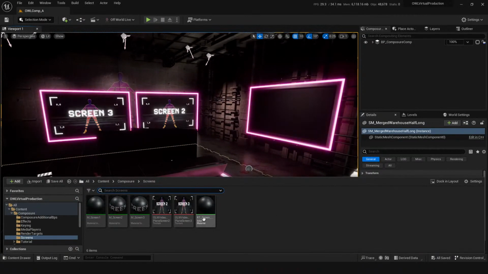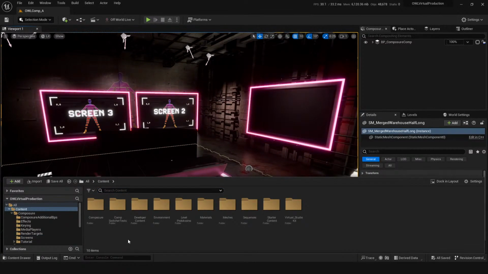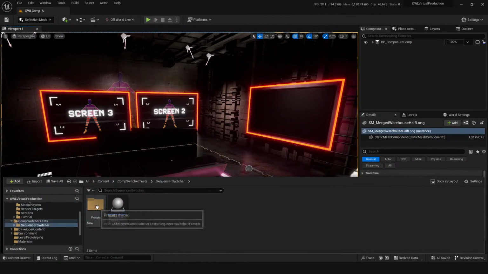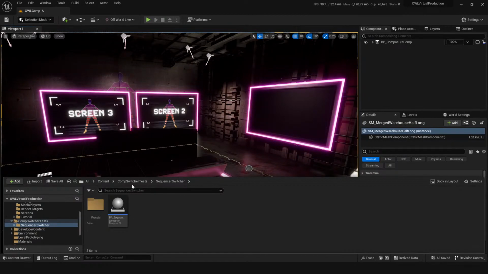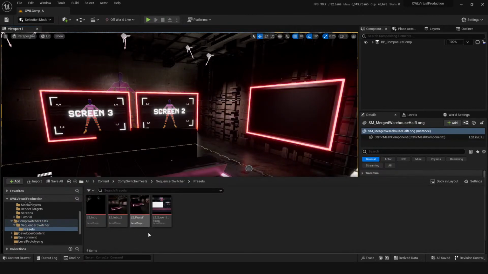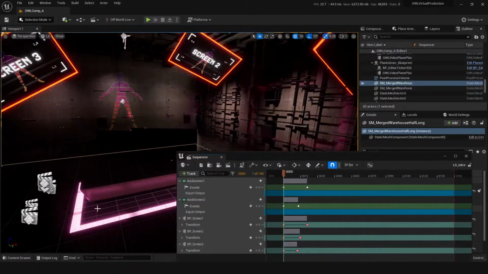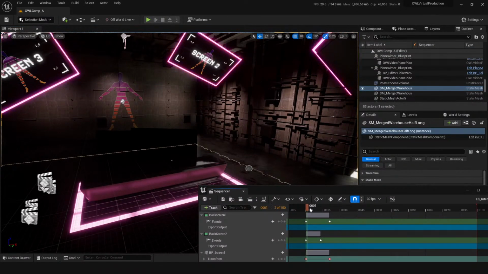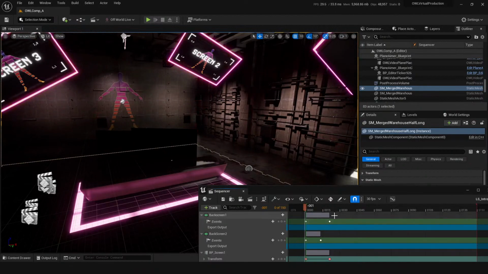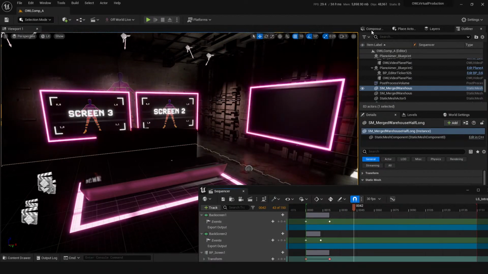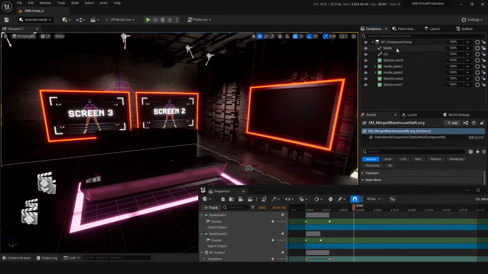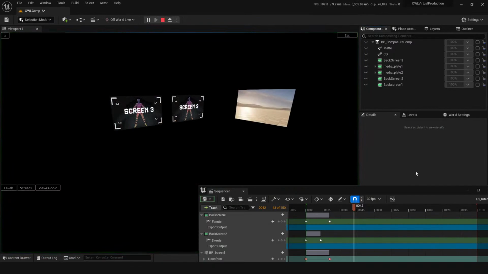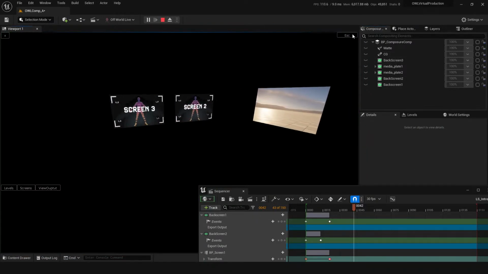It'd be cool to just show the surface level first, the simplest. It's the first thing that I worked out when I was doing this, that you can trigger this stuff in sequencer. So I've got these presets. Say I want to use this example of an intro animation. Say you just wanted this to happen at the beginning. That's all good. You could just fire that animation and that's cool. But if you had your Composure elements going on as well, I'll just turn off the CG for this just to show the Composure elements. Actually, I'll turn it on.